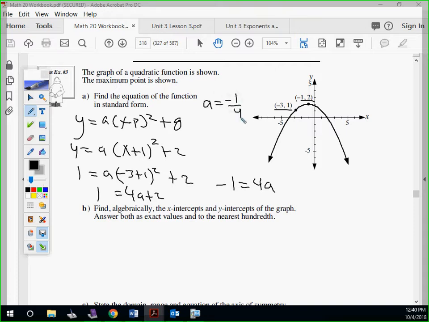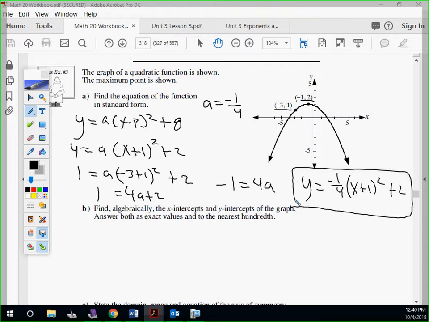So now we're done. We know the standard form equation looks like this. There's your equation in standard form. Where did the 2 go? Which 2? Right here, you had it 1. Yep. Minus 2 is what gave us a negative 1. So once you find the a using the point, then you just put it back into the standard form with p and q in there. Not the x and y, right? You leave x and y so it shows it's a function.